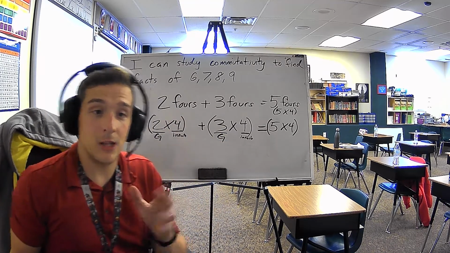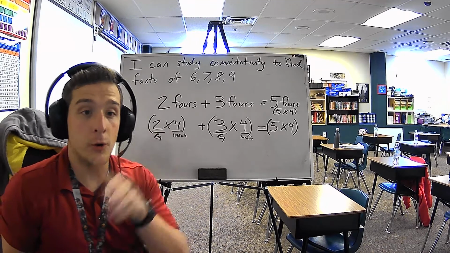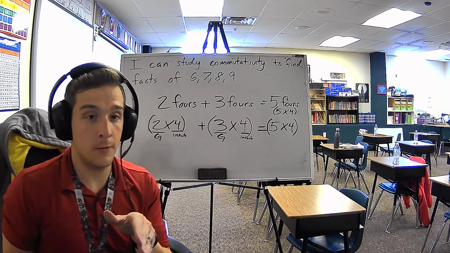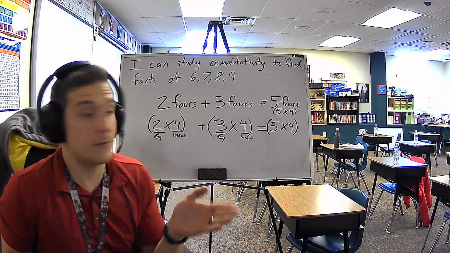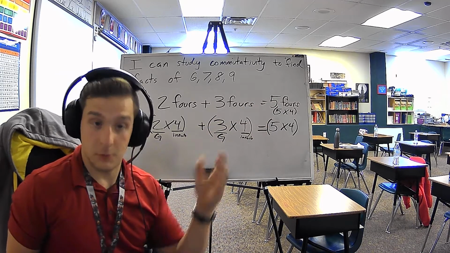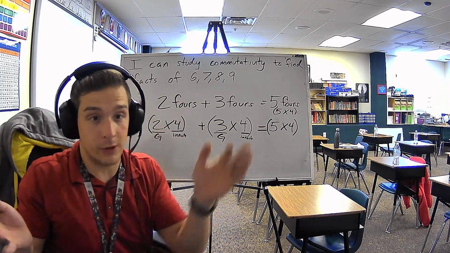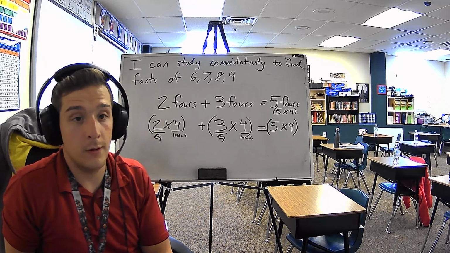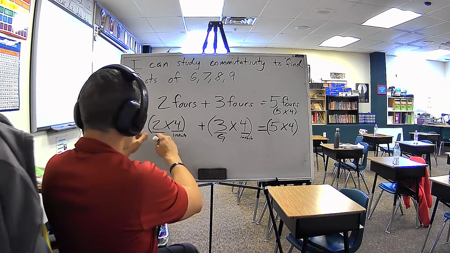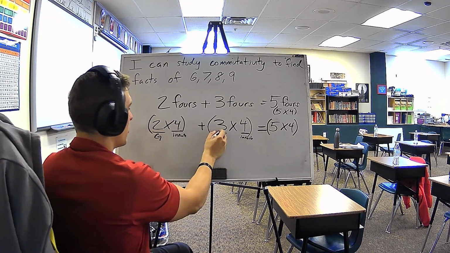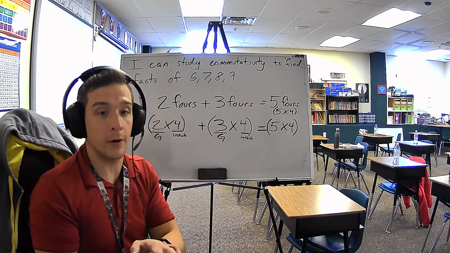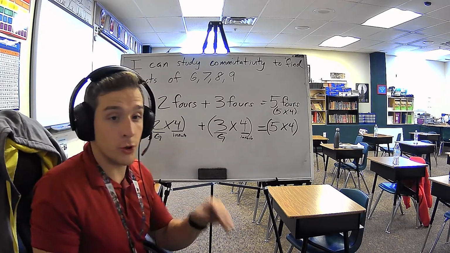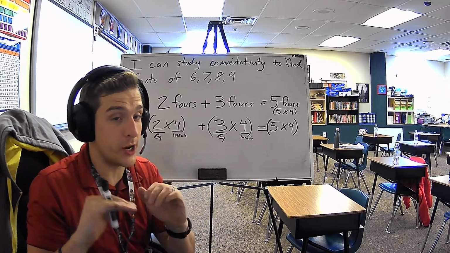Now this top word for each one of these represents how many groups there are. This is the one that's a little bit more flexible, because if I have 2 groups of 4 and 3 groups of 4, I can just say I have 5 groups of 4, like up here, and say they all have the same amount, so I'll just do them all at the same time. So you can do that. You can just say, well, this is groups. Groups and groups can be added together. The number in each group will stay the same.